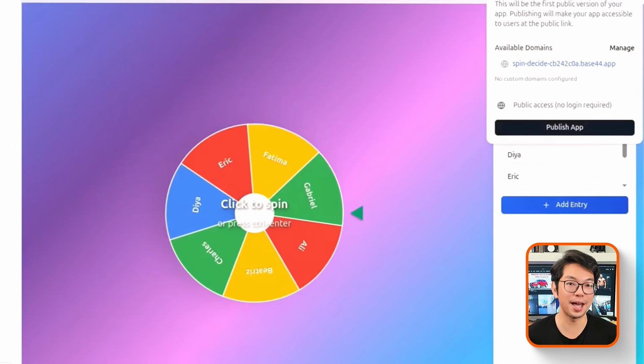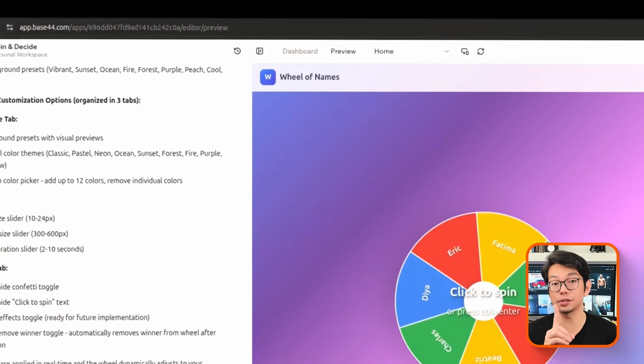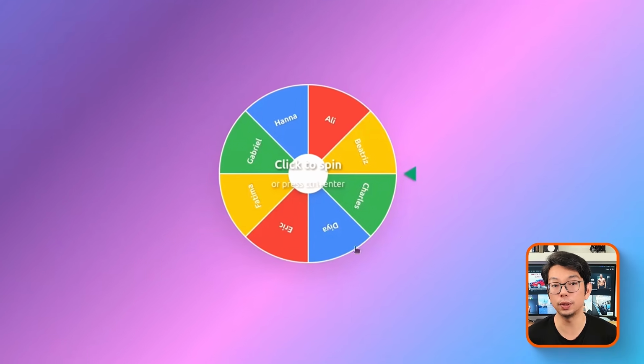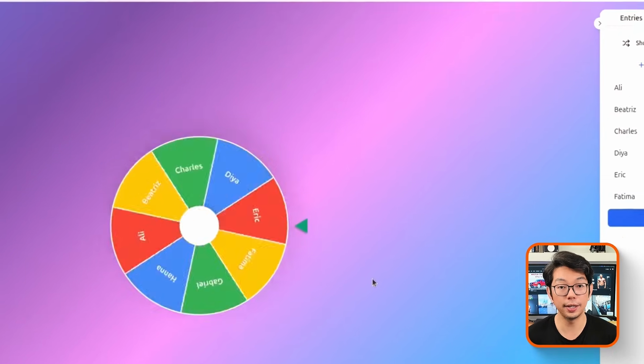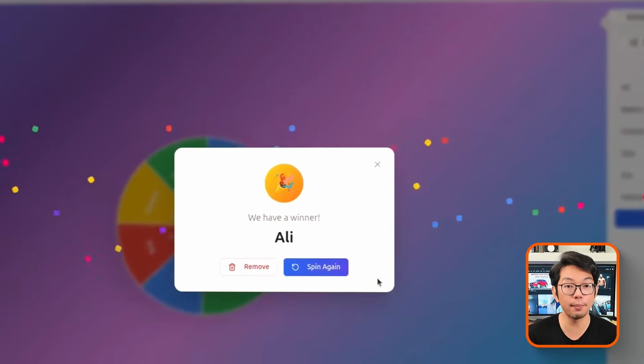All right, so the last step, let's actually make it live. In Base 44, publishing is basically just one click. You hit publish, and it doesn't just save the project, it actually gives you a real link you can open right away. So once it's published, we copy the URL, open it in a new tab, and there it is, the same site, but now it's running as a live app on the web.